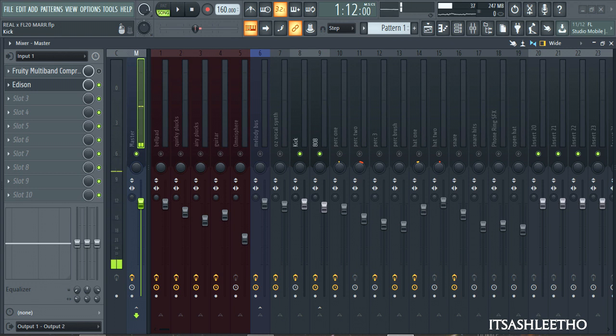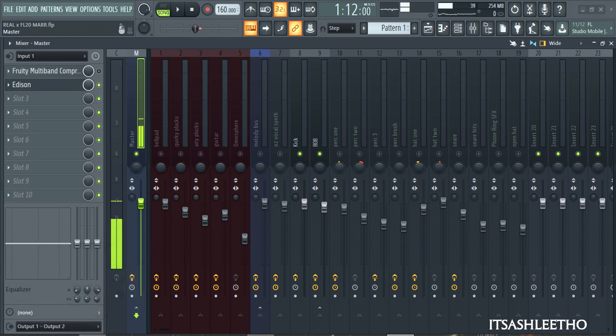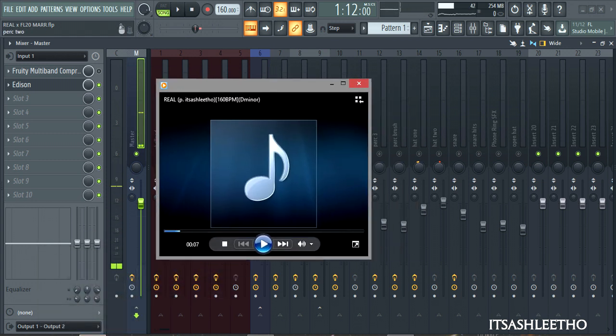It's just two plugins that I'm going to be using, one being the Fruity Peak Controller and the other being the Fruity Limiter to serve as a compressor on the 808. So nonetheless, let's go ahead and get started. I'm going to play you a little bit of the beat, then I'm going to go from there and show you the kick and the 808 sidechaining.